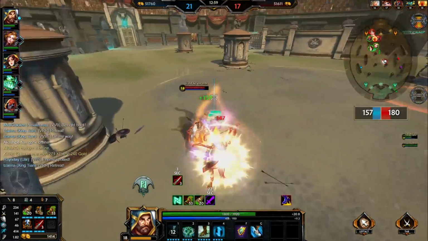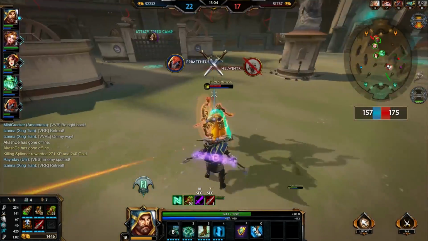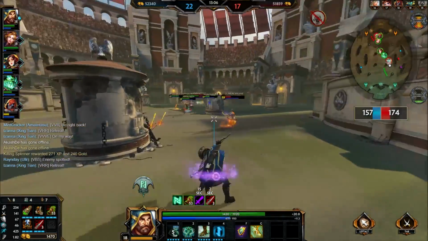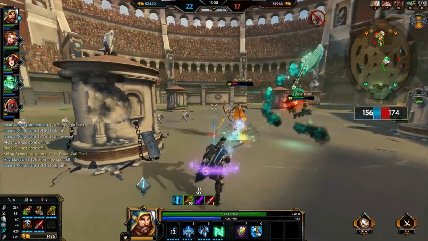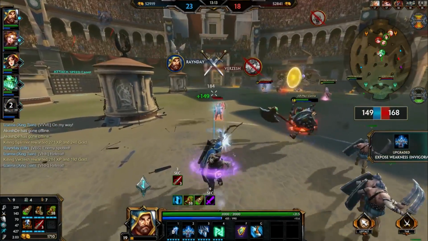And now with my axes, it's going to be even more. I'm going on my axes with my Rama, and look, he's hitting me, but I'm getting all that life back. He cannot kill me. I'm actually gaining life in this fight. He's still here. He has no idea what to do. Izana with the knock-up, and we go ahead and take him out. He's like, what is happening?